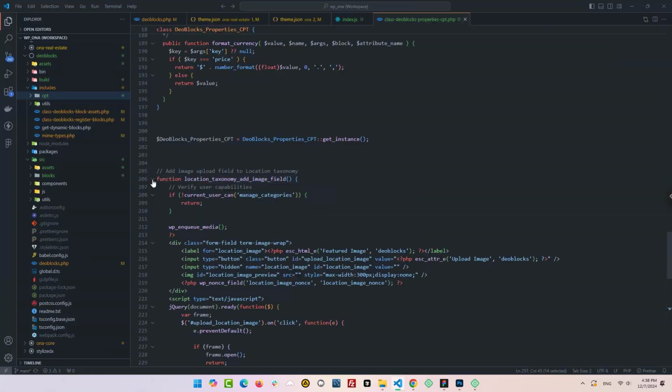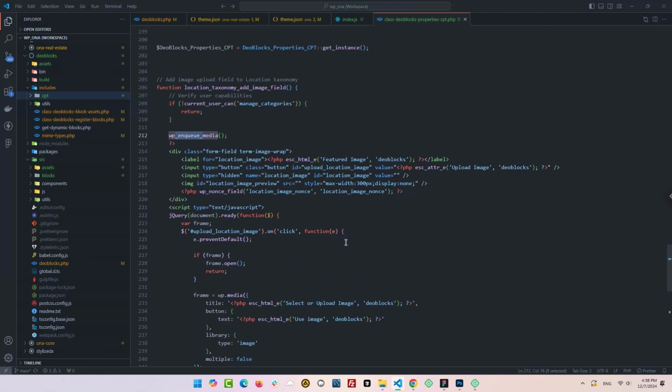Basically, what we have here, first we need to include media. This one is important to have this pop-up showing. Then there is a form here with a button and with a hidden field which will store the value of our image.